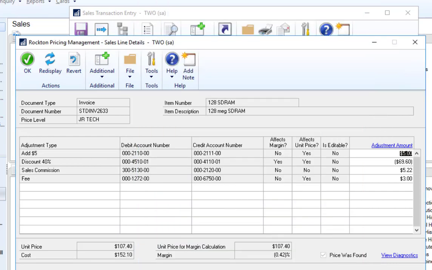And with RPM being a standalone product, I'm sure you're wondering how RPM and GP are tied together. This is done through a connector, and the connector piece is what's installed on GP and ties them together. So let's review the pros and cons of RPM.